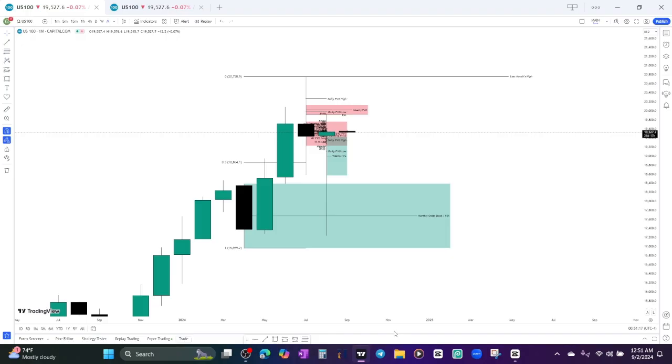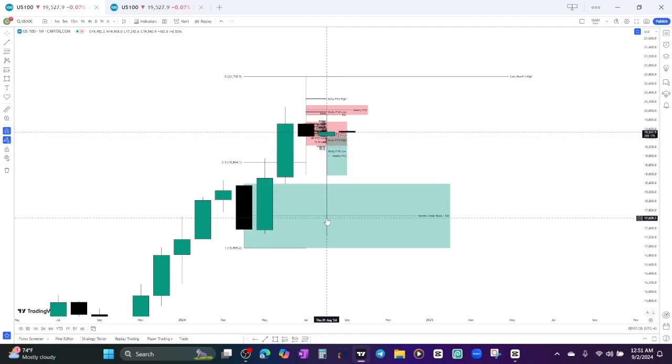All right, so we're gonna go ahead and have our pre-market analysis before London session tonight. So let's get started. As you can see, we're starting a new month. We're in September now, and last month in August, we were very bullish, reacting off of this monthly order block.